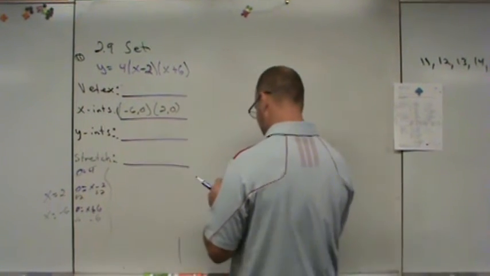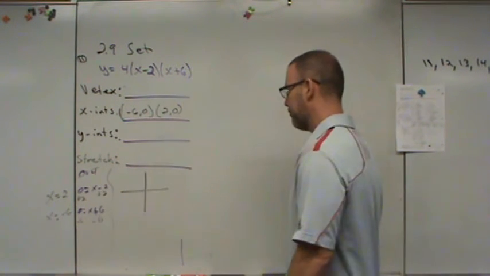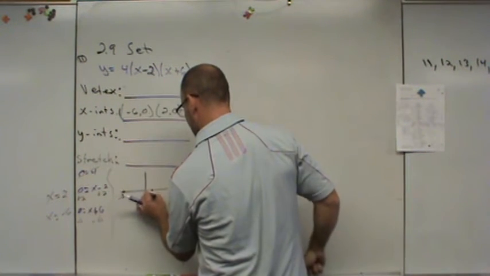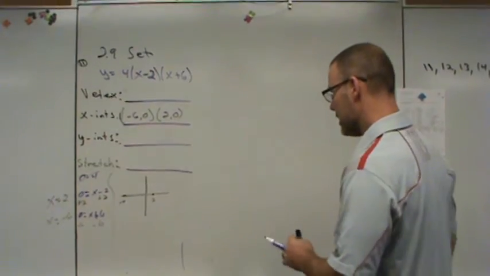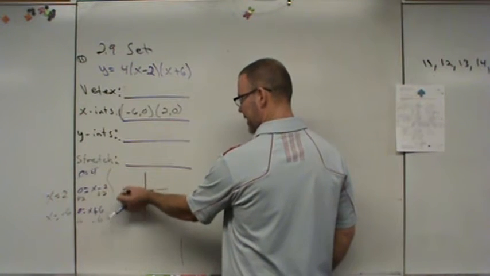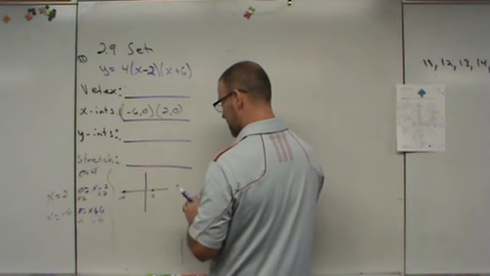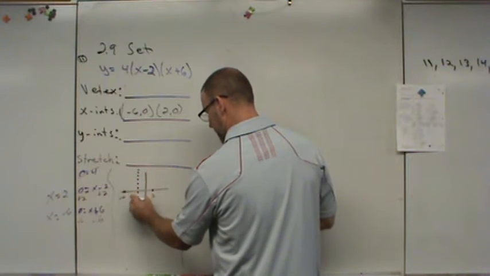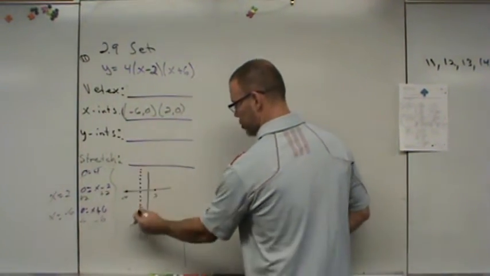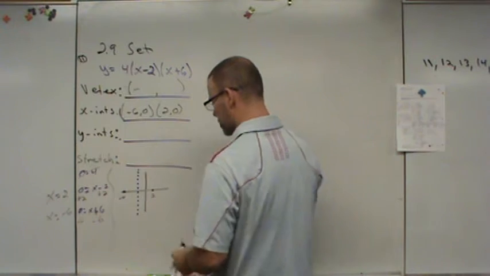I'm going to show you how to find that axis of symmetry, but we're going to do that with a visual. Here's a graph. If I know my x-intercepts, I'm just going to plot those there. Minus 6, positive 2. Negative 6 is the left side of the parabola, positive 2 is the right side. That axis of symmetry has to go in the middle somewhere. This would be about the middle of it. So the vertex should have a negative x value. That should be reasonable.